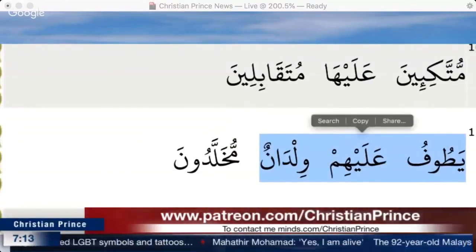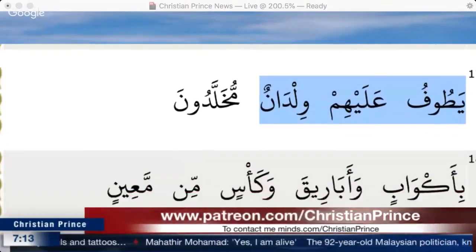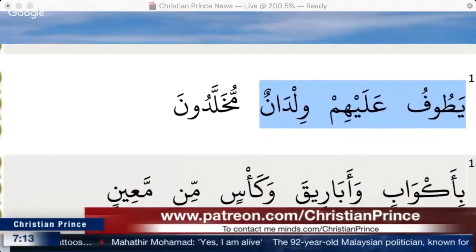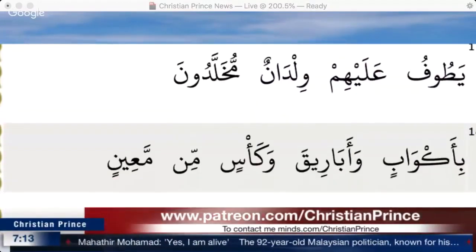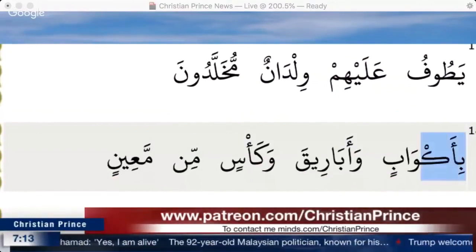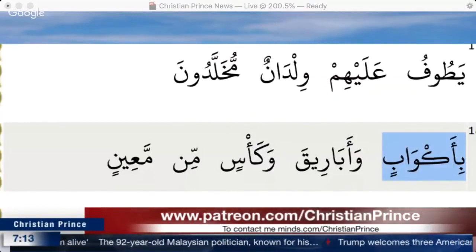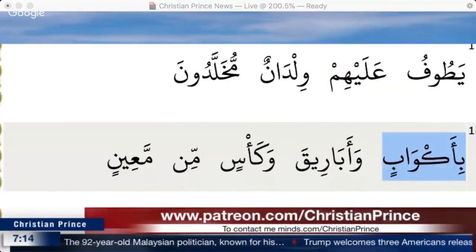The meaning is the same. It's again your lineage. But gulman means boy, but those people are your lineage. You see those people, they are doing something. What are they doing in verse number 18? They are going around, doing tawaf. Yutufu. Yeah, but what do they do when they go around you?